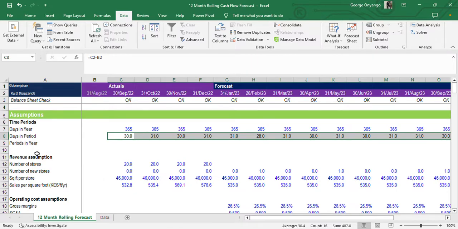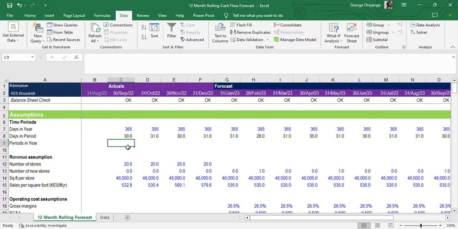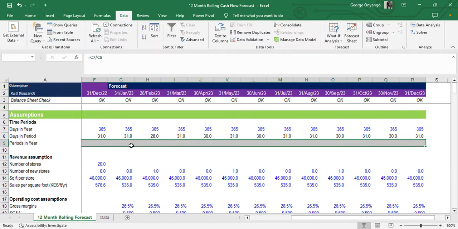Then we also have periods in a year. Periods in a year, we expect it to be 365 divided by the number of days in period. We fill that right, and we're going to get that.